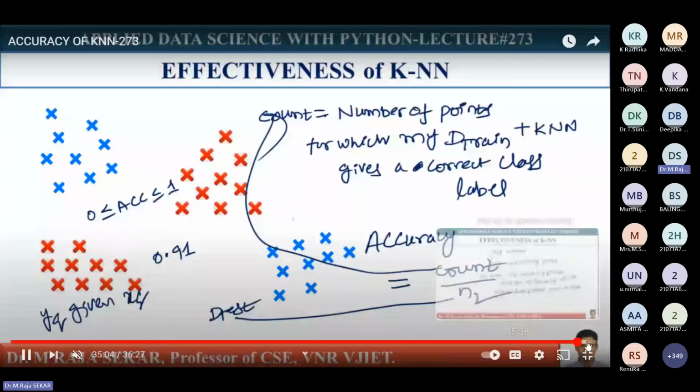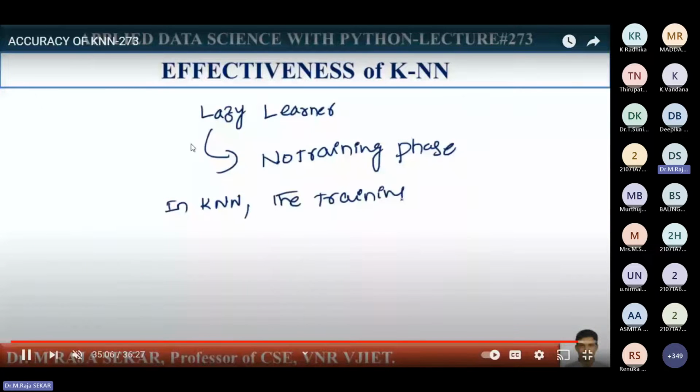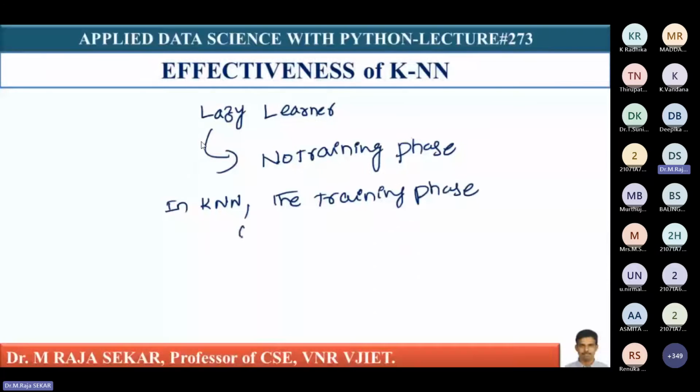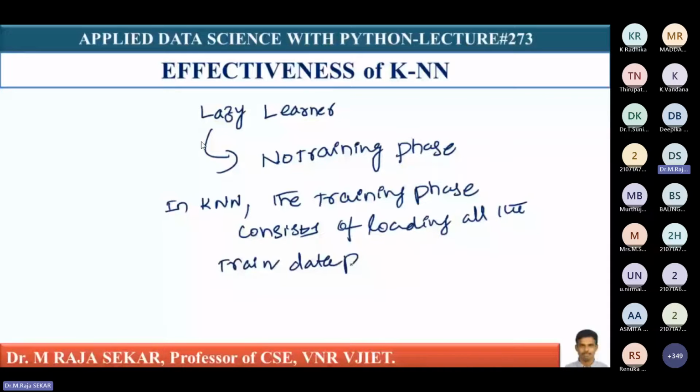Actually, there is a name. For KNN, people used to say lazy learner. Why is it a lazy learner? There is no training phase if you speak strictly. It is a matter of identifying the number of nearest neighbors, nothing more than that. Here there is no explicit training. You may ask me, if there is no training, why do you say that your data set is split into 2 sets, dtrain and dtest? It's a simple thing.